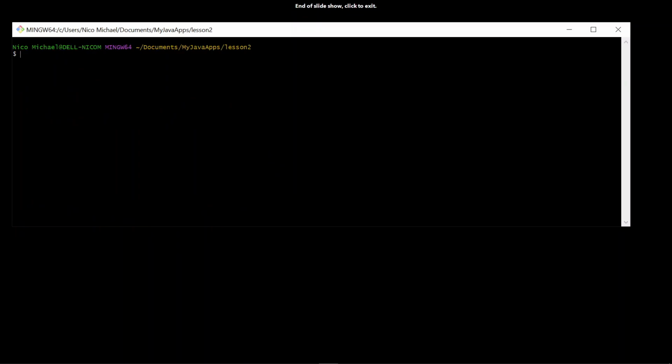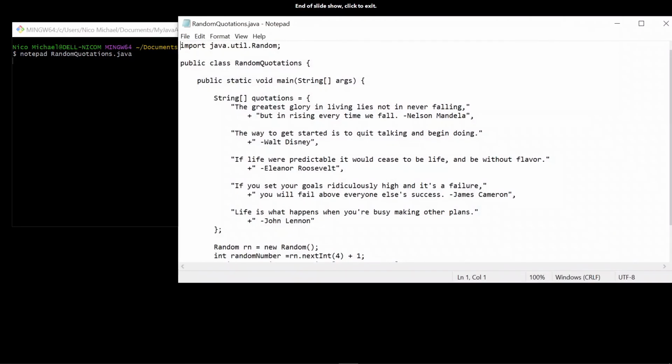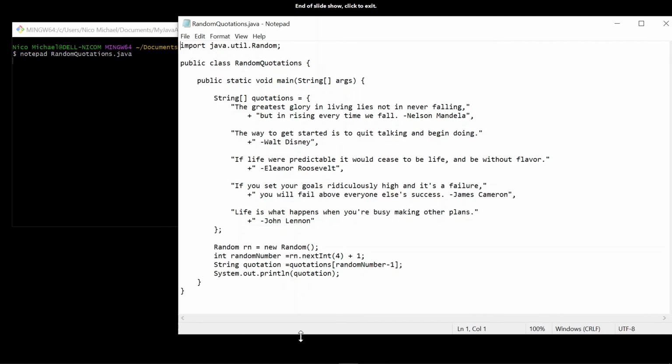We are now going to create our project. For every lesson that we do, we will follow it with a practical project. And this project will be based on what we have learned in the lesson. We are going to create a project called randomquotations.java. And let me expand this to have all the code.